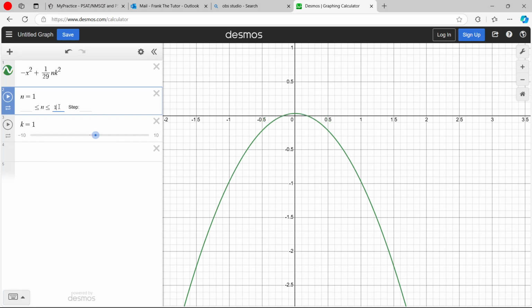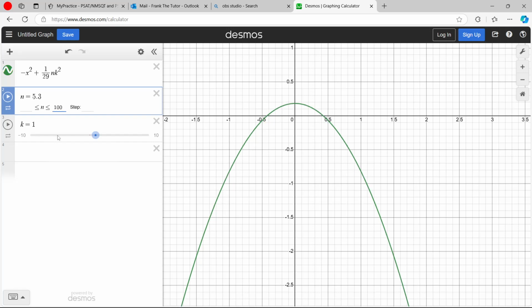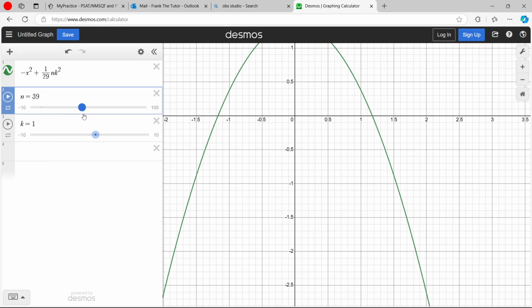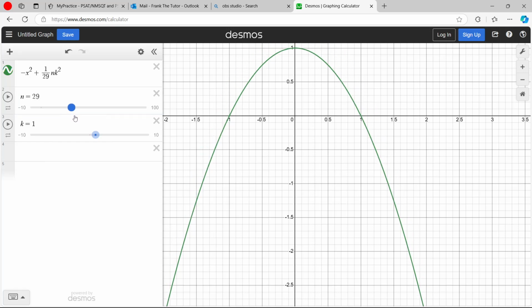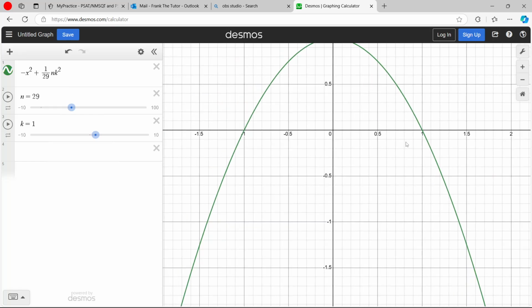I will change this by putting 100 in there. You just click on it, and then you can set the range. I changed it, and I'm going to put 29 there. And now notice, x is equal to 1 and x is equal to negative 1 are the zeros. So I get my factor, x equal 1 is a factor, which would be x equal negative 1. I think I said x equal 1 before the 0.